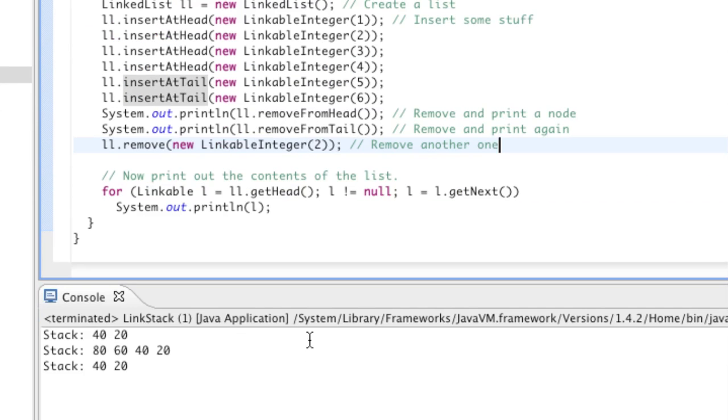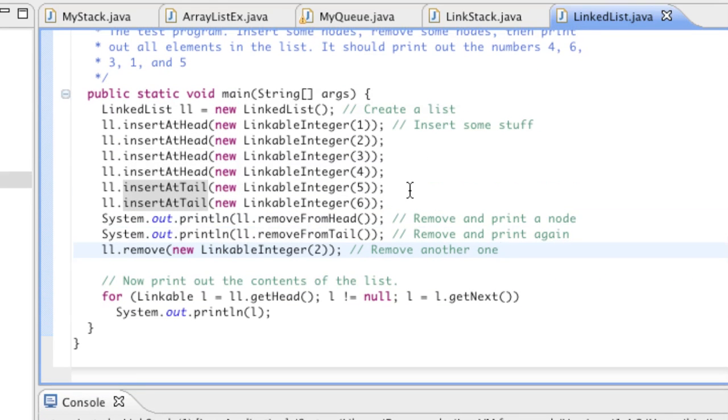So if we wanted a structure, for example, that we wanted to treat as both a queue and a stack, we could implement a doubly linked list as a data structure. At certain points in the program, we can treat it like a queue. At certain points, we can treat it like a stack. It can actually be a hybrid structure that we can use. In fact, it could be hybrid in a lot of other ways. We can treat it like neither one. We could just use it in any order that we want, insert in the middle, insert at the end, reorganize the list, and then we have a lot more functionality to it.